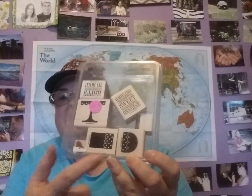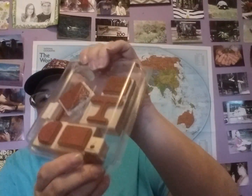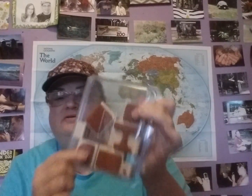And I picked this up. This is a Stampin' Up. It doesn't say the set name, but it says happy birthday. Happy everything to you. Amazing, thoughtful, sweet, wonderful, genuine. And it's like the stamp, I guess you can make a cake or something, a cake stand. And there's a little cherry. This is only $3 for Stampin' Up, so that was pretty good. And really, it looks like these two are the only ones that were even used. These don't even look like they were ever used. Either that or they cleaned them up pretty good, or my eyesight is that bad I can't really see, because I do have that kind of glare coming at me.